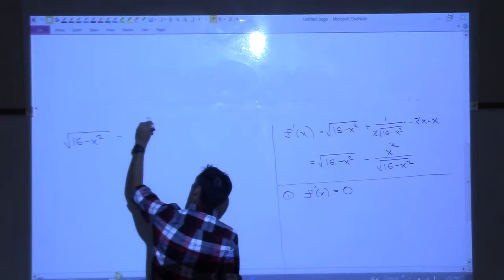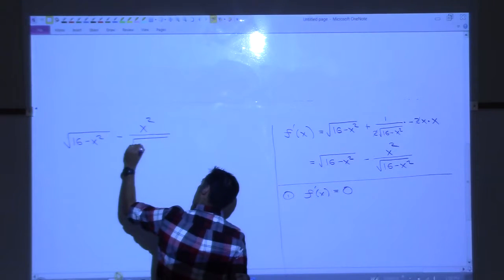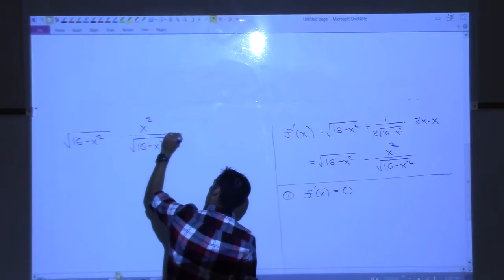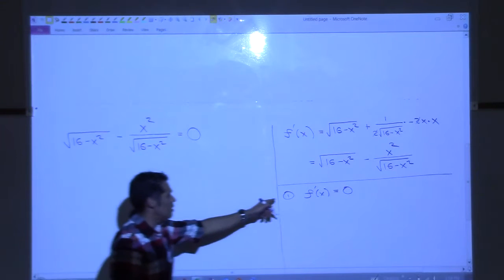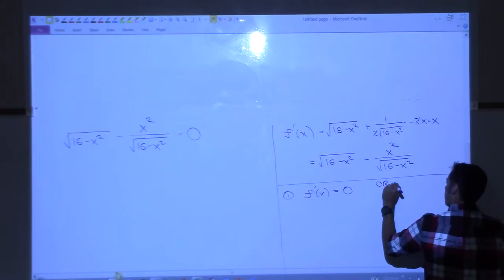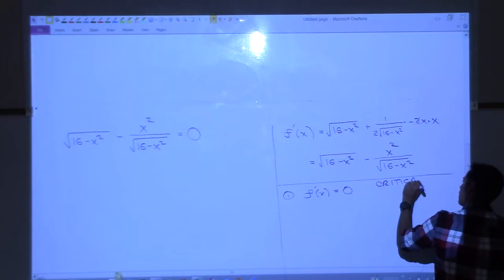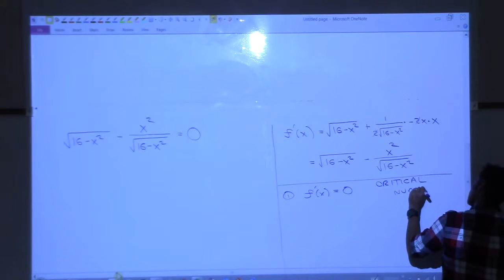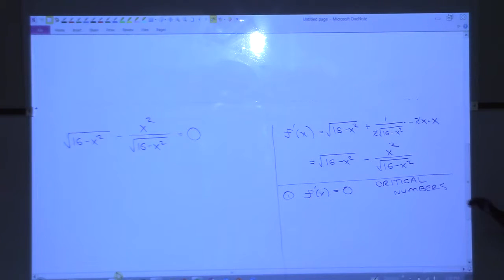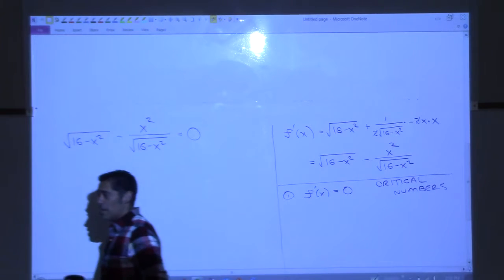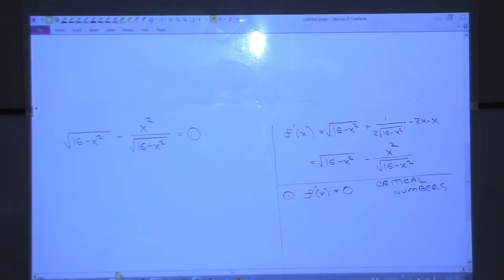Minus x squared over the square root of 16 minus x squared equals 0. So this step 1 right here, just to refresh your memory, we are trying to find the critical numbers. That's what this step is. We're trying to figure out where the derivative is 0. So we have to set that to 0, and we've avoided this for a long time, haven't we? We've avoided trying to work with these expressions. I just wanted the raw derivatives, but now we get to test your algebra.